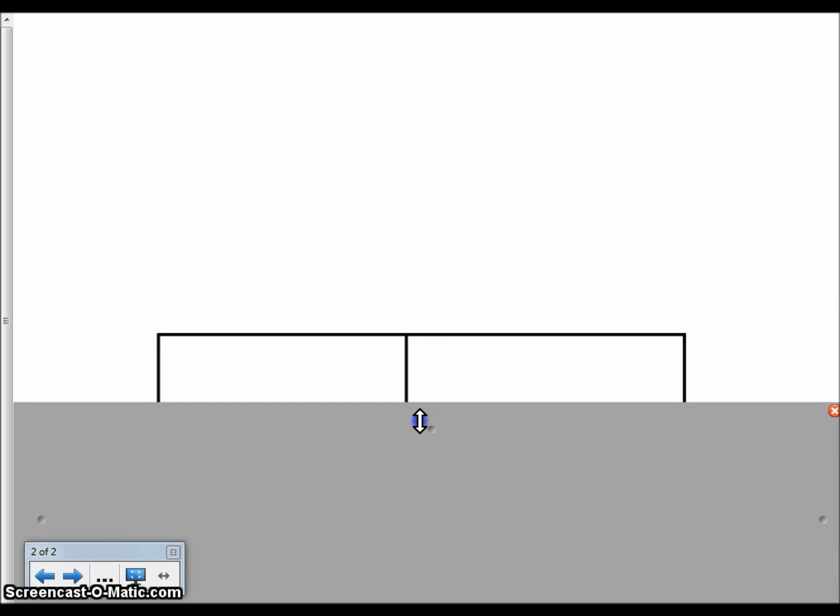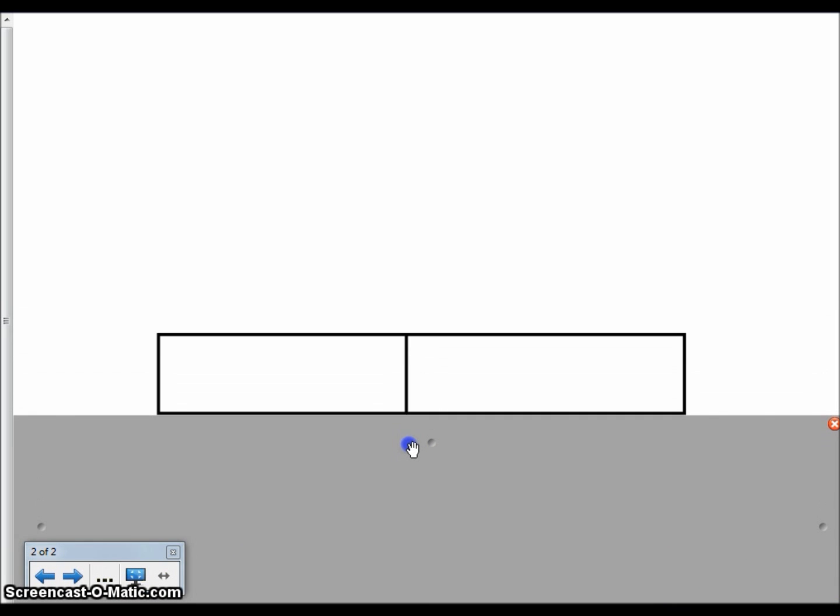So, for example, let's take a look at this fraction bar. Everyone knows that my favorite candy bar is Hershey's with almonds, so we'll pretend like this is a chocolate bar, a Hershey's with almonds. I notice that my Hershey bar is broken into two pieces. Those two pieces are going to represent halves. My denominator will be 2 because there are two pieces.